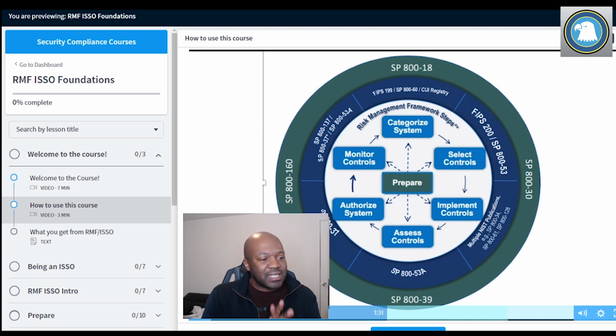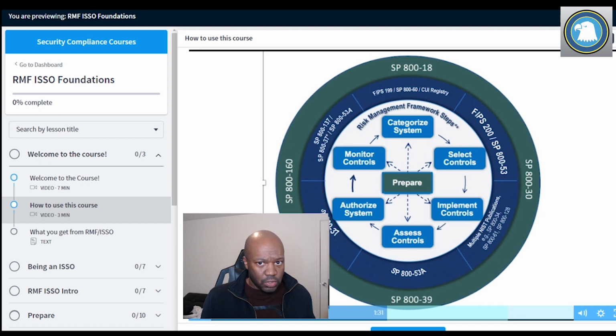An example of a security control would be your login and password. Your PIN, if you have that. Your multi-factor authentication is another security control. Another one might be audit logs. Not all of them are technical. Physical security is also a security control that is addressed in the NIST standards. So you've got to select a group of controls.